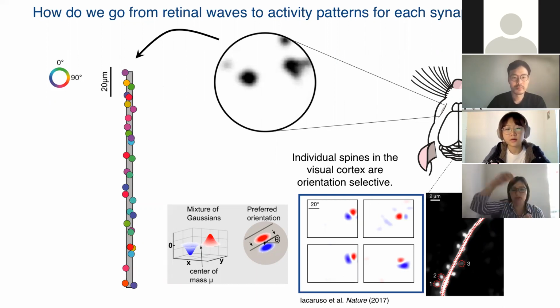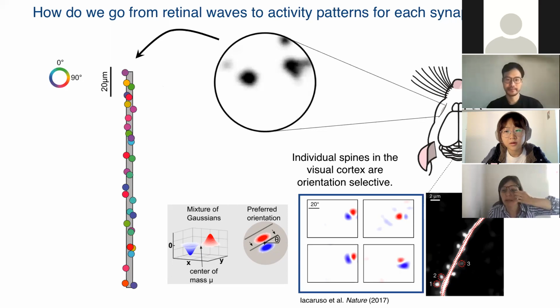Because we are talking about a neuron. The neuron has dendrites, and the dendrites have synapses. So we look at the single synapse, and this particular synapse responds to only a single location in visual space. Everything is localized. So this synapse is not going to respond to everything that you see when you look out. It's a pixel. It's only going to look at a single point in visual space. And that point is described by these coordinates XY, which denote the center of the receptive field of that synapse. And the synapse also has a preferred orientation.